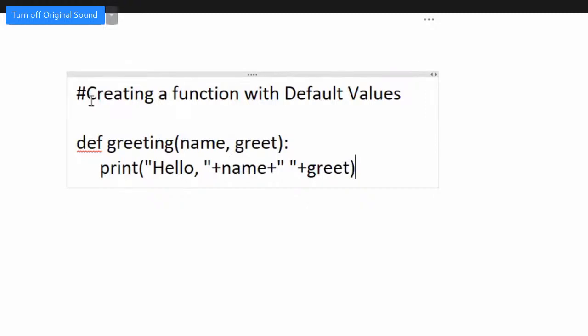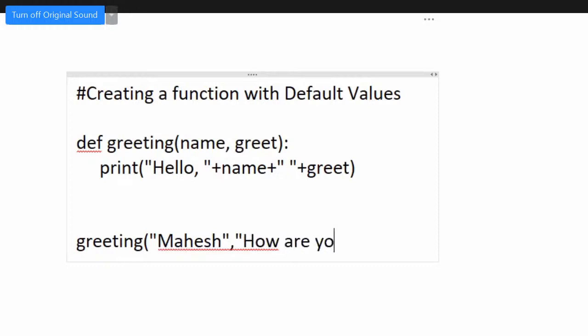Once after doing this, it is compulsory that we call the function as greeting with ish, comma, you. I provided this.